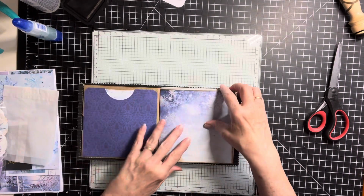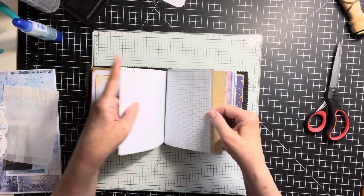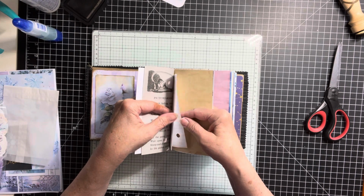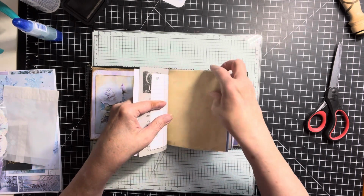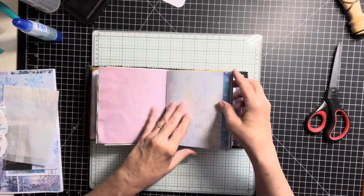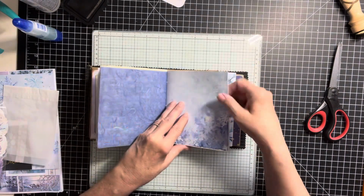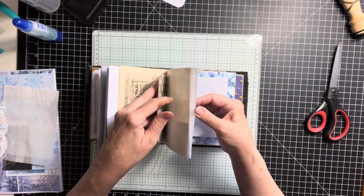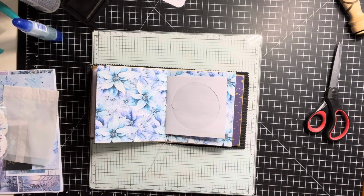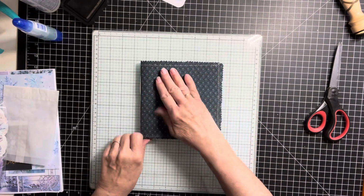So let me count for you guys. I'm not counting that because that's our sack. So for the signature, 1, 2, 3, 4, 5, 6, 7, 8, 9, 10, 11, 12, 13, 14, 15, 16, 17, 18, 19, 20 sheets of paper, which is about where I stay between 17 and 20, I think. So not bad.